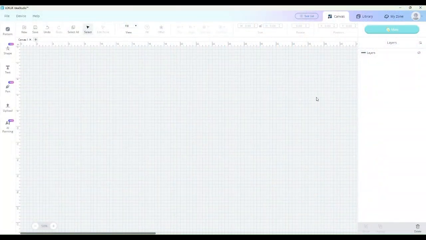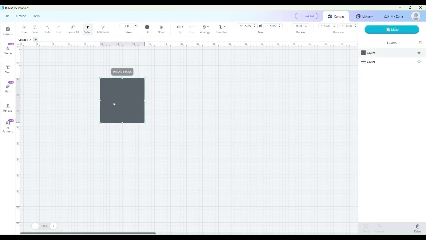All right, so this is Loklik Idea Studio. So as I said, we want to create a stencil to put the names onto these pieces of wood. Unfortunately, the pieces of wood are not all the same. So I'm just going to go ahead and create some templates for each size so that I'm able to size my text correctly.